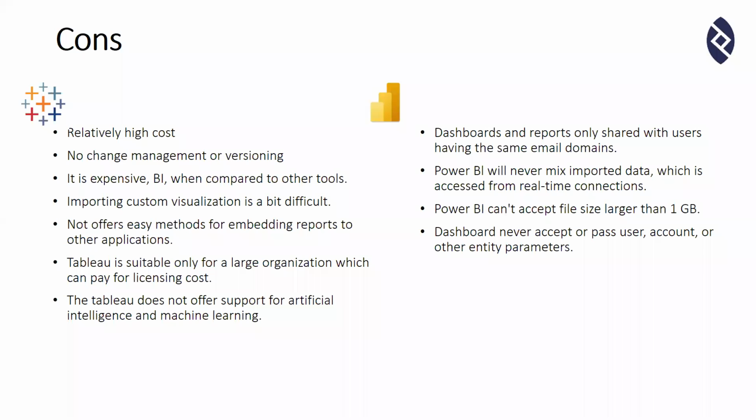Power BI on the other hand can actually enable you to share dashboards and reports with users that have the same email domain. So maybe you are within a company, and you have the same email domain, you can actually share that. Then Power BI also can't accept file sizes larger than 1 gig, right? So this is one of the big issues I was talking about as regards working with a large data set. Once data begins to get large, it begins to struggle, right?